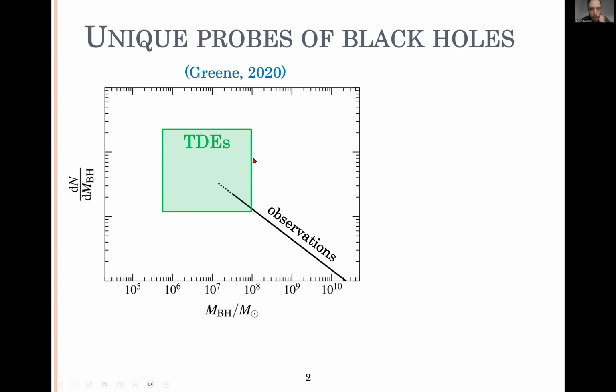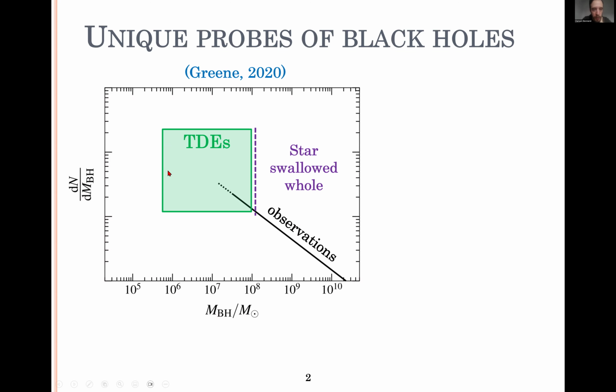Here the upper mass limit is given by the condition that if the black hole is too massive, then the event horizon of the black hole is larger than the tidal radius, which is the typical radius at which the star gets destroyed. As a result, the star basically enters the event horizon of the black hole before being destroyed, and therefore the TDE is undetectable. The lower mass range is more arbitrary. It mostly depends on whether intermediate mass black holes exist. So in principle, it's possible that this range extends even lower.